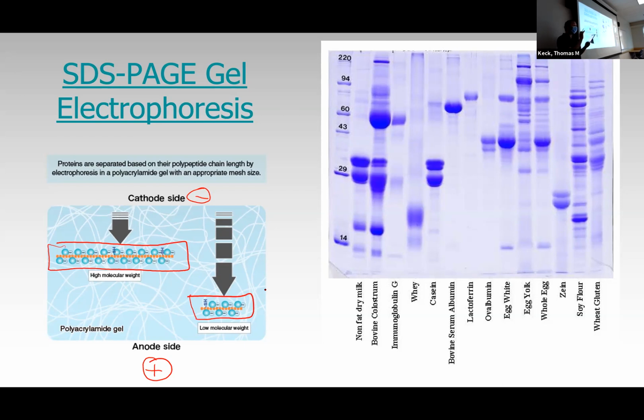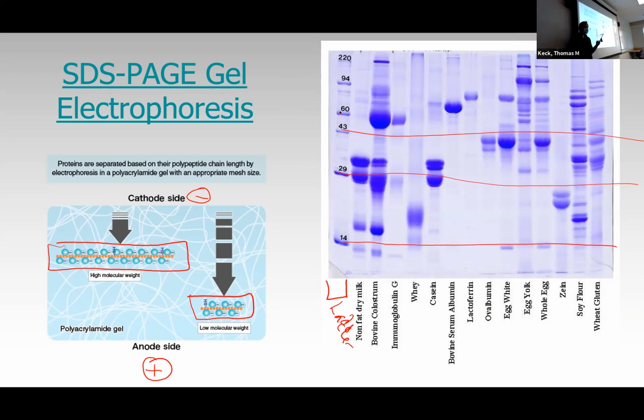What you also see on the right with this example image of a gel is that there's a particular lane right here. We call this a ladder. And I have another slide specifically on ladders. Ladders are collections of proteins of known molecular weight, so known size, that you run alongside your samples so that when you get to this phase and you look, you can see, okay, these are the 14 kilodalton proteins, and these are the 29 and 43. You can see actually sort of a logarithmic separation between them.